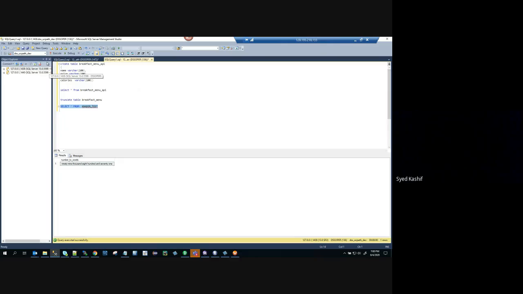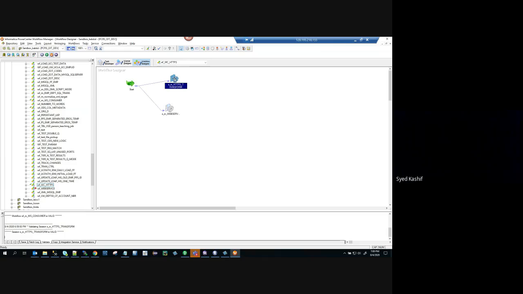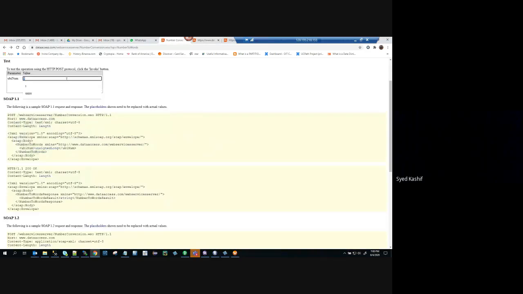For both the mappings, I have 99861. So I loaded 555. I'm going to start the task. It will send a request 555, and it will return a response 555.